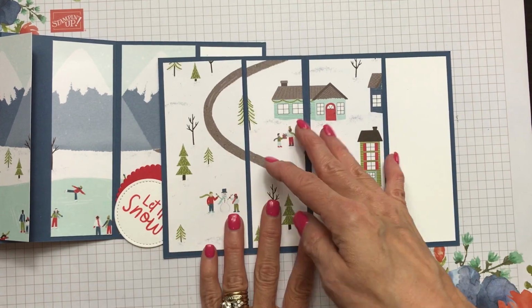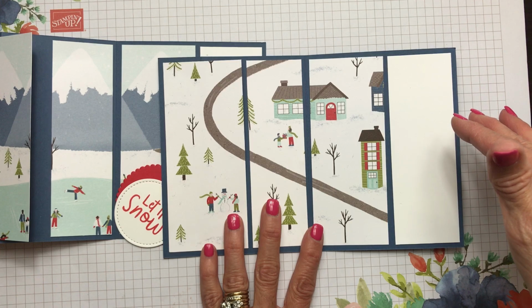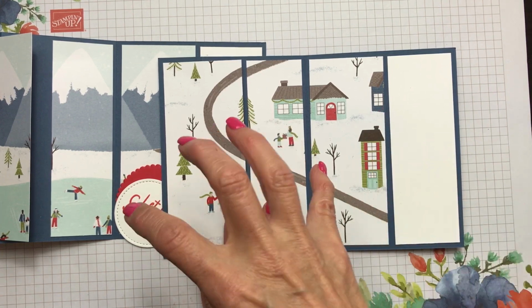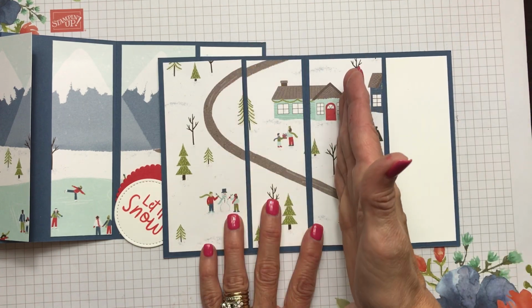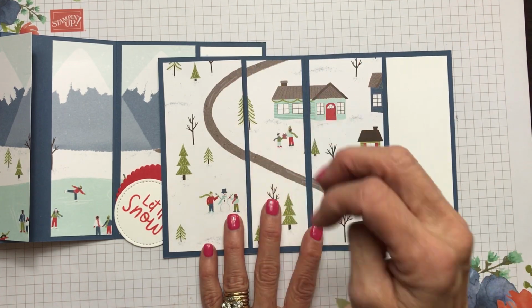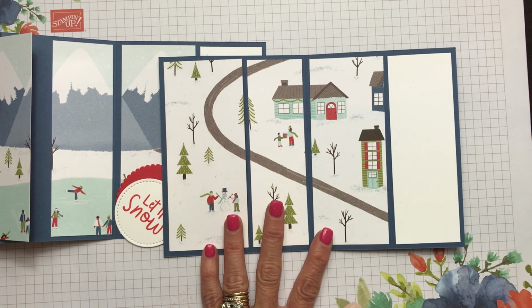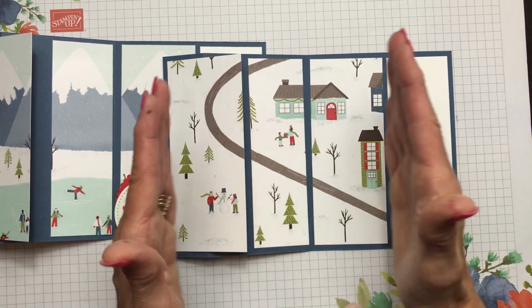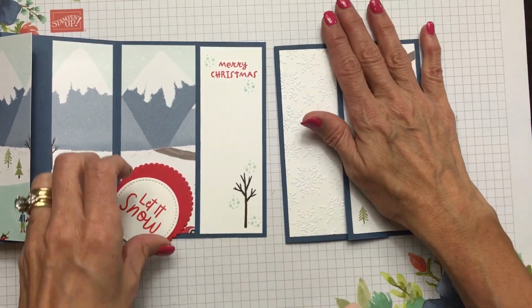But you could also take and use the mountain scene one we have. What is that one called? Mountain Air. That Mountain Air stamp set would be great to create a scene and then cut the scene apart. Or the Snow Front. Or the My Meadow that's retired now, but if it's still in your stamp room, you can use that. So anything you can build a scene up and then cut it into 3 so that when you open it up, it has that neat effect there.